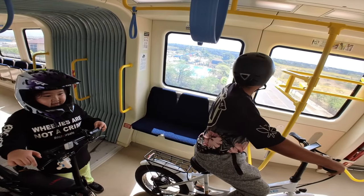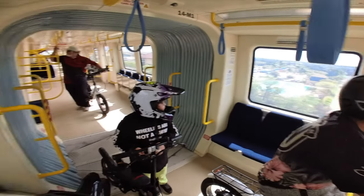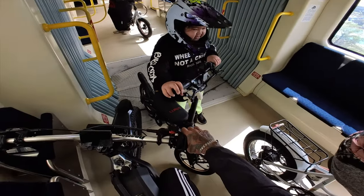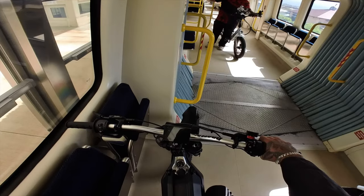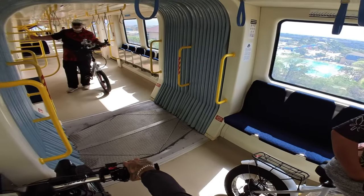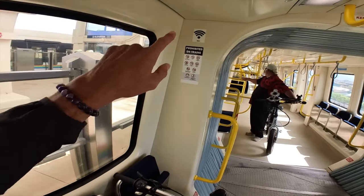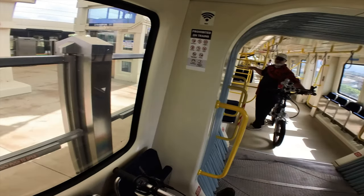Is that the Croc Center? First time I've seen them. No, to the rail people, they need an extra elevator, especially for those that cannot. Yeah, so the elevator's out of service. We weren't about to try and ride down the stairs, so it's all good. We're gonna go back to another station and hopefully that one, the elevator's working.